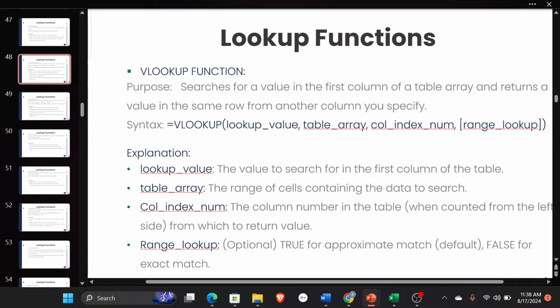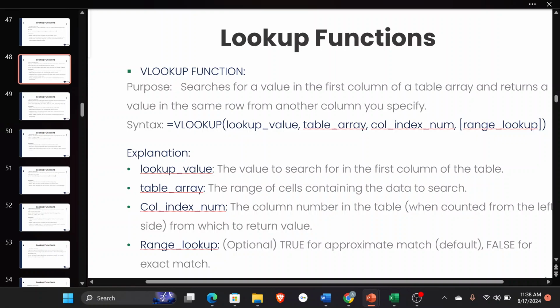You give it, so let's say you have something like ID. You have the ID column as the first column, then you have the name and you have the email. Let's say you just have these three columns. Now you give Excel the name and you say go and search for the email for me. Excel will go to the left, that is, it will go this way. Now if you give it the name and tell it to go and find the ID for you, it will not get it. It will throw an error because your VLOOKUP function cannot go to the right.